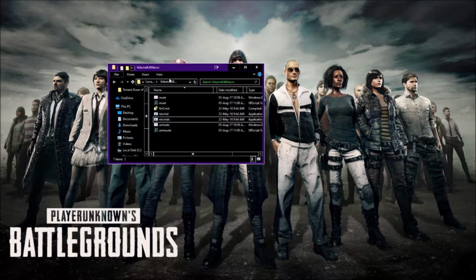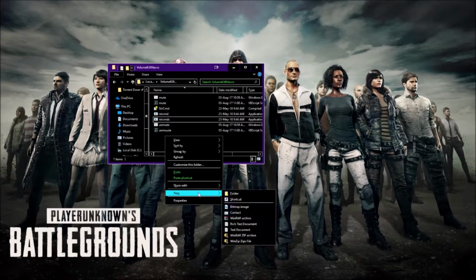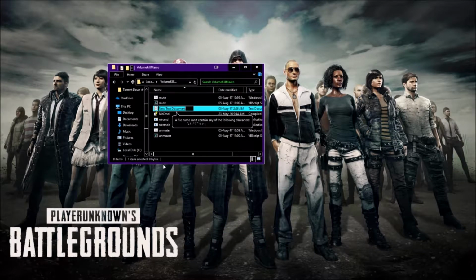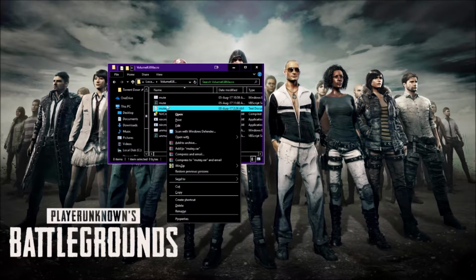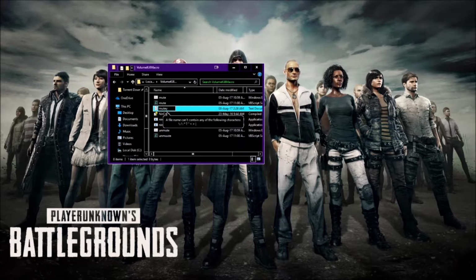Okay, then in the same folder you need to make 4 new text files, which is simply text documents, and follow the instructions and name them as you were told to in the post. But one thing that you might notice is, for example, let me do one here. Depending on your Windows settings, if I name this to say mute.bat, now when the file executes, although I've renamed it .bat, it's still actually a text document, so it will just load it, which isn't what we want.